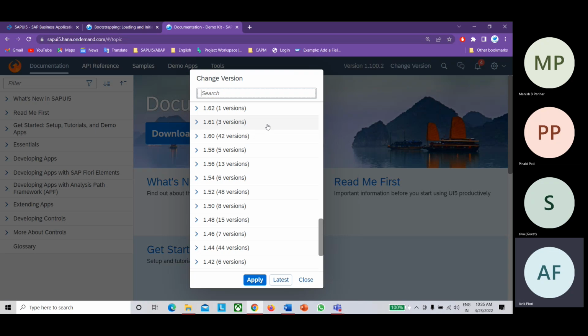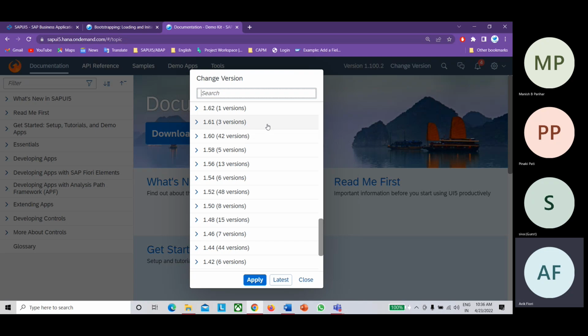For example, let's say I want to integrate a couple of SAP systems, and I want to connect with an on-premise system. When you connect that on-premise system to your SAP Cloud Platform through the Cloud Connector, you can easily access the features or the data from that on-premise system in your cloud platform. Then that same data will be passed through the destination to your SAP Web IDE. That is how it is done.